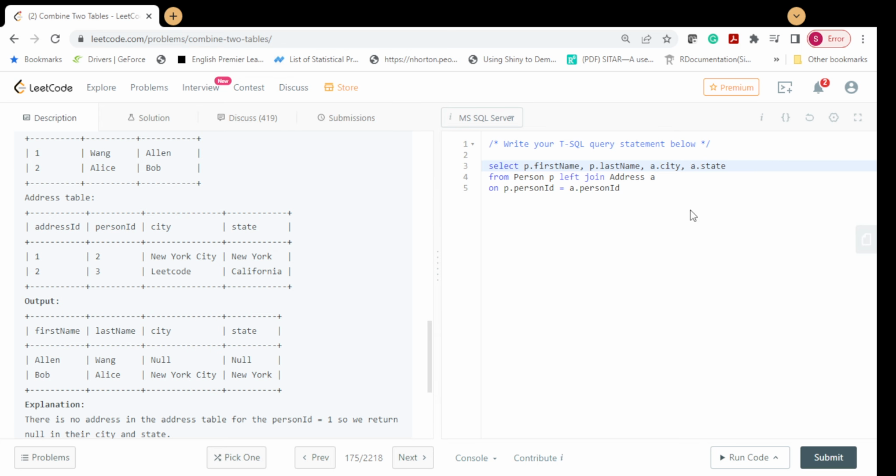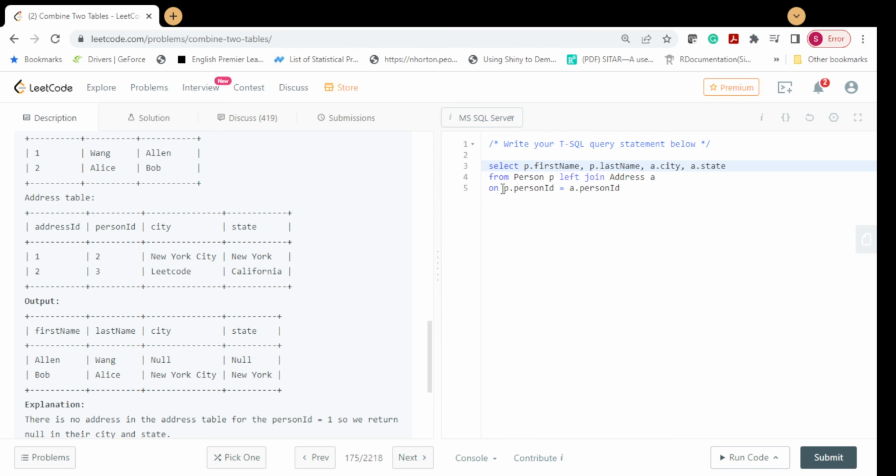Just to let you know, even if I don't give these p dot and a dot aliases in here, it will work, because first name and last name are unique to the Person table, and also city and state are only present in the address table. That's why without this alias the query will run.